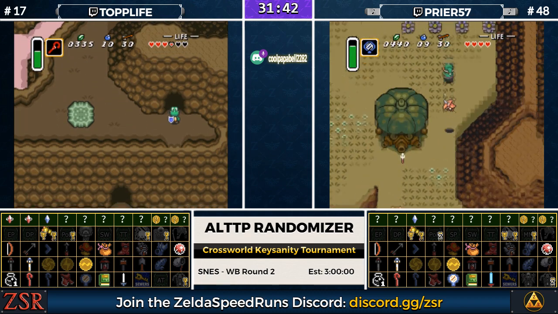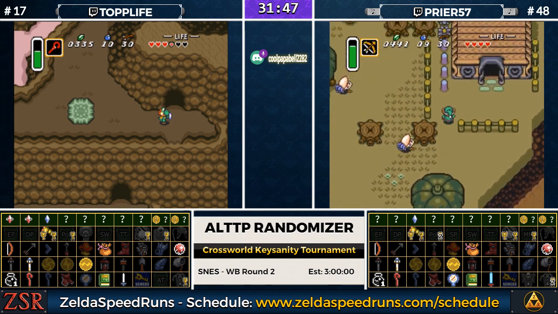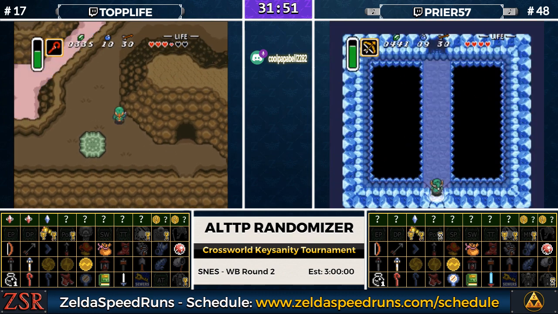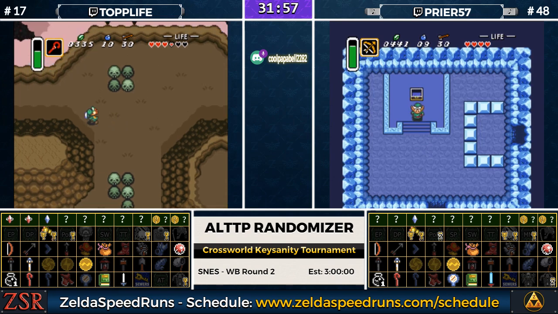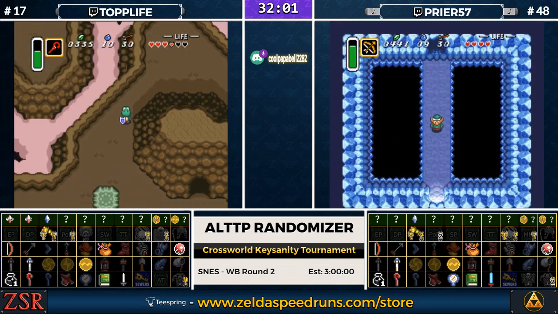We got a lot of stuff to check in Village of Outcasts. We can get into Skull Woods. All sorts of options over here, but that means all of this stuff in Death Mountain prior is still leaving unchecked. Meanwhile, Topplife has a lot fewer options since he is now on Dark Death Mountain without the mirror. So a lot fewer things he can do right now, unfortunately.